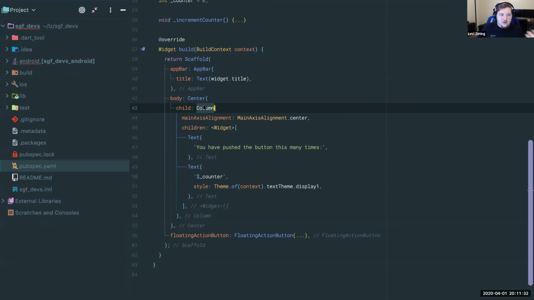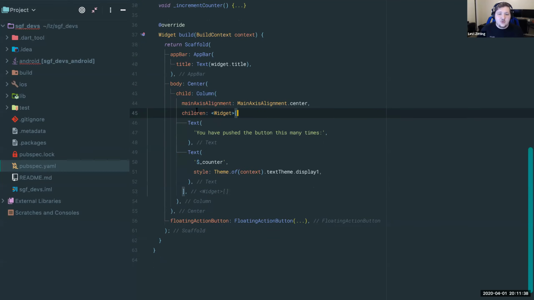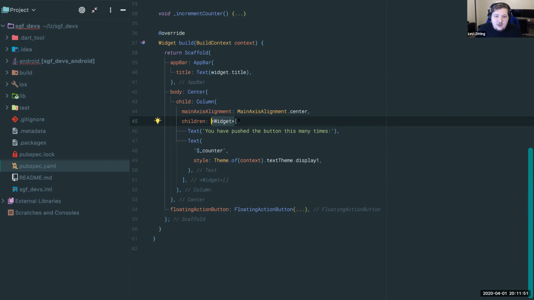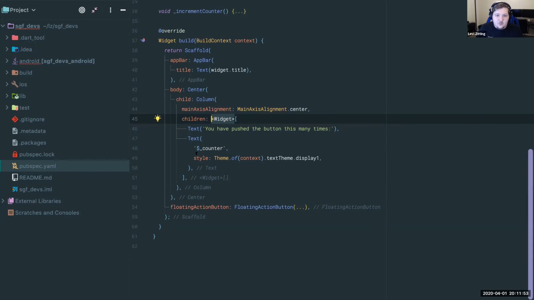There's also a corresponding row widget for laying widgets out in a row side by side. In here, we pass in a list of children where we can pass in any widgets at this point. The argument here is a list of widgets, right? And we can pass in any widgets we want here.